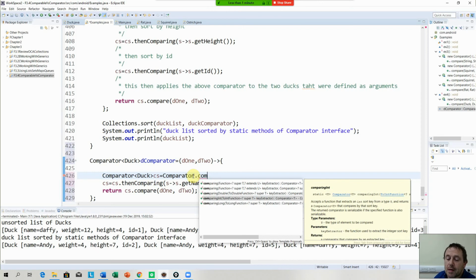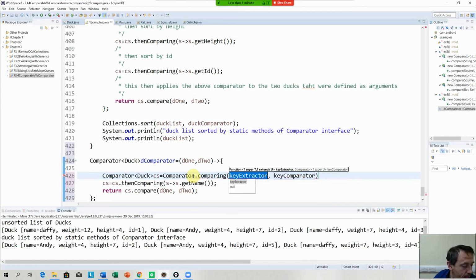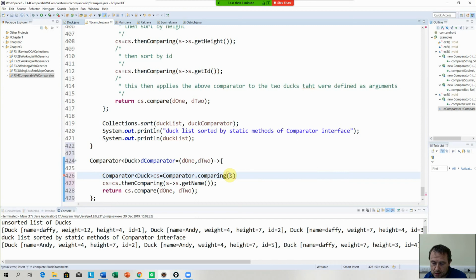I'm just going to say comparing, s dot getName.